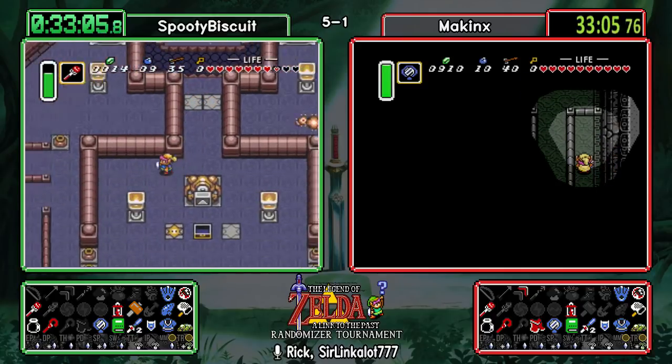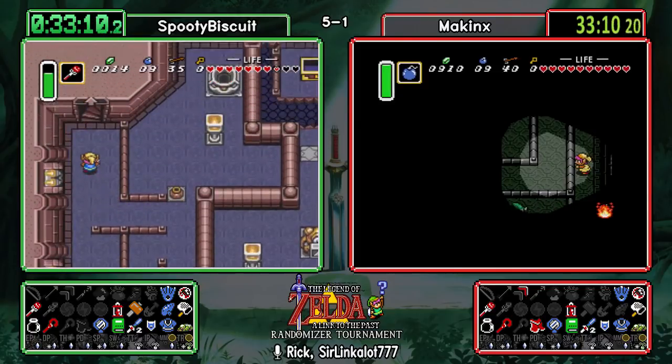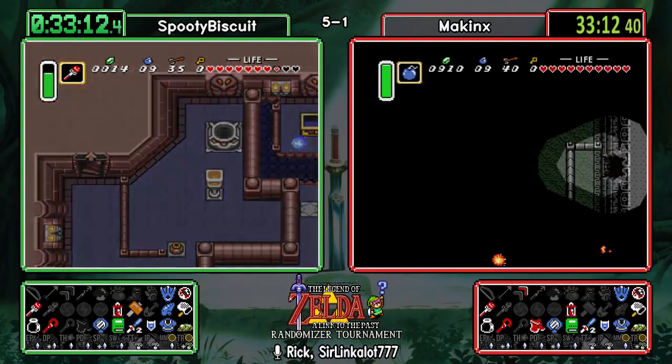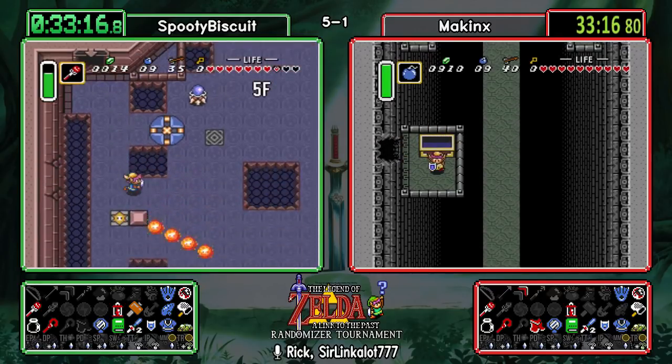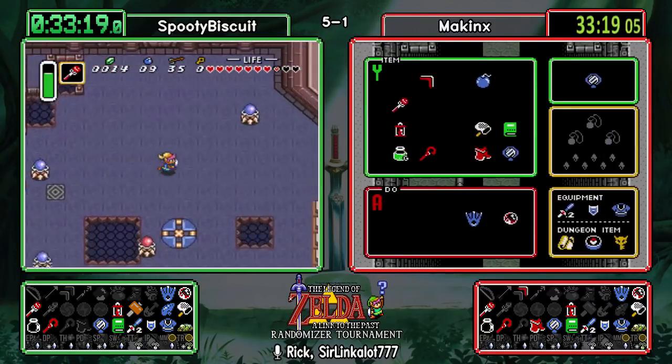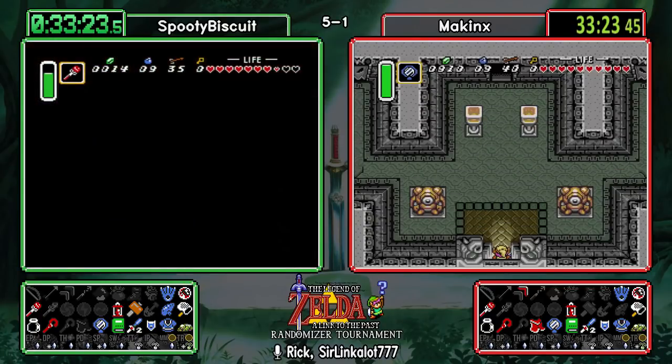Just a compass there, and let's find out what's in that big chest. And speaking of big chests, Spooty opens his in Hera and just finds a piece of heart, so both items are not really that great for Hera. Nope, piece of heart and 10 arrows, nothing needed. Just a map in the big chest, so that's it. So as far as Pod, anything important is bow locked.